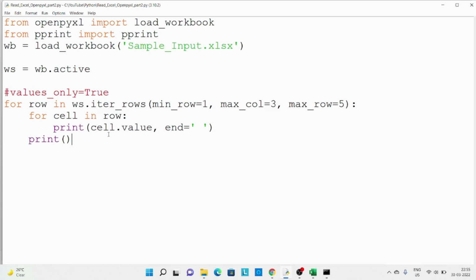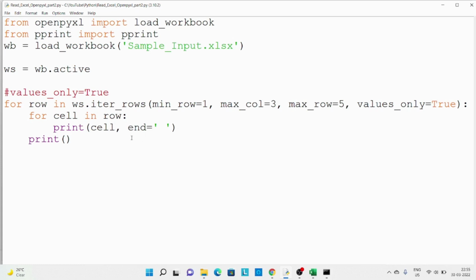Now if you are just interested in the value, and you don't want to access the object, in that case you can use one more parameter, values_only, which should be true. At that time it will return the cell value instead of the cell object.